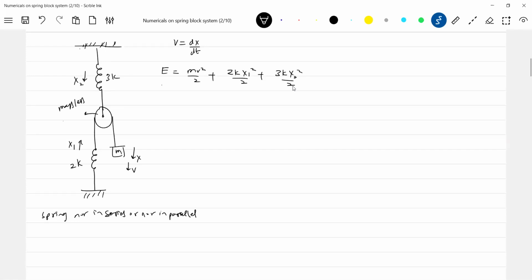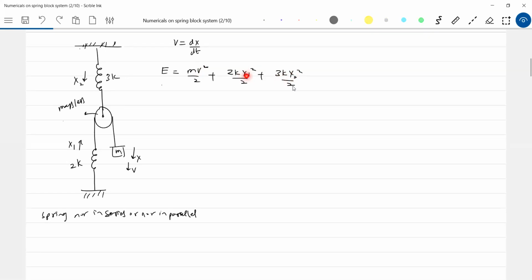Okay, what is the problem? We can differentiate, but what is the biggest headache we have? How are v and x1 related? We don't know, no? How are v and x2 related? We don't know. Therefore, this x1 and x2 should be replaced in terms of displacement of the block. So what is the total idea of the problem? How the deflection of springs is related to the displacement of blocks. That has to be determined. For that, the energy equation we know. Okay, we have written it. Next part, how to get the relation between x, x1, x2.